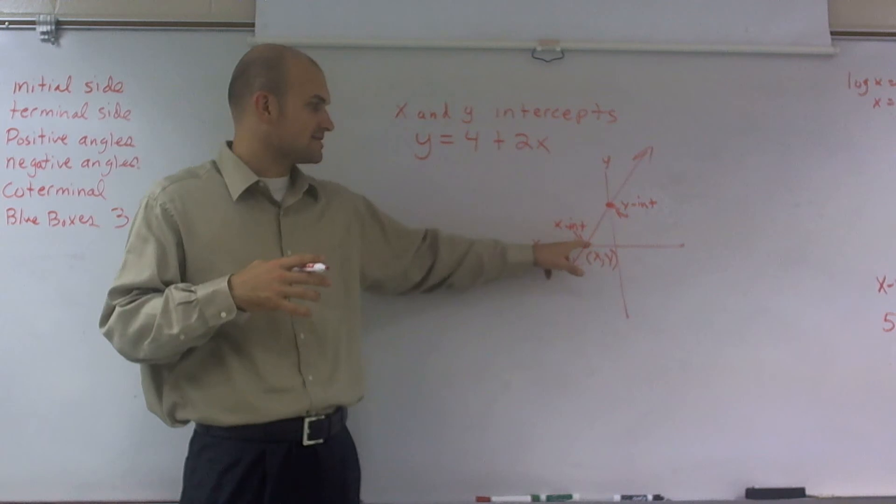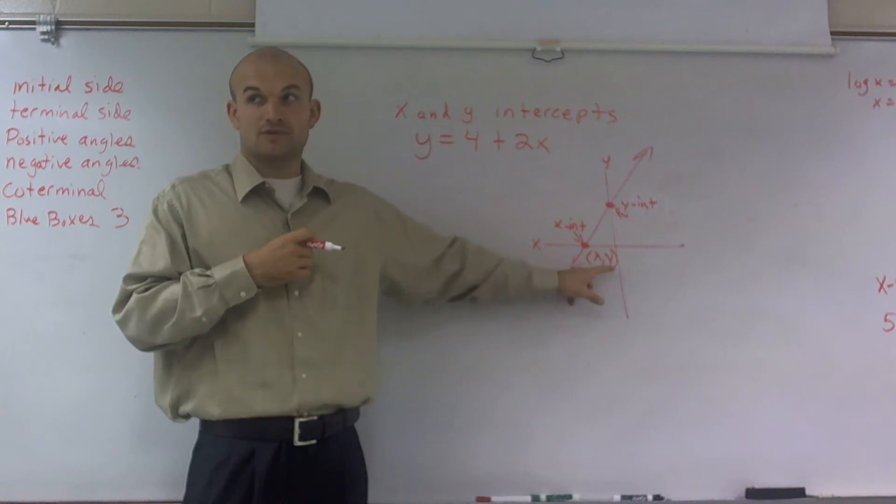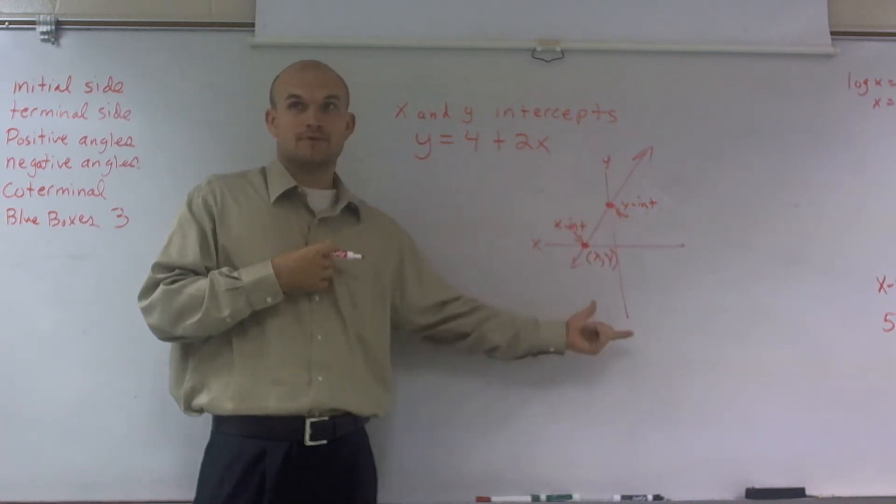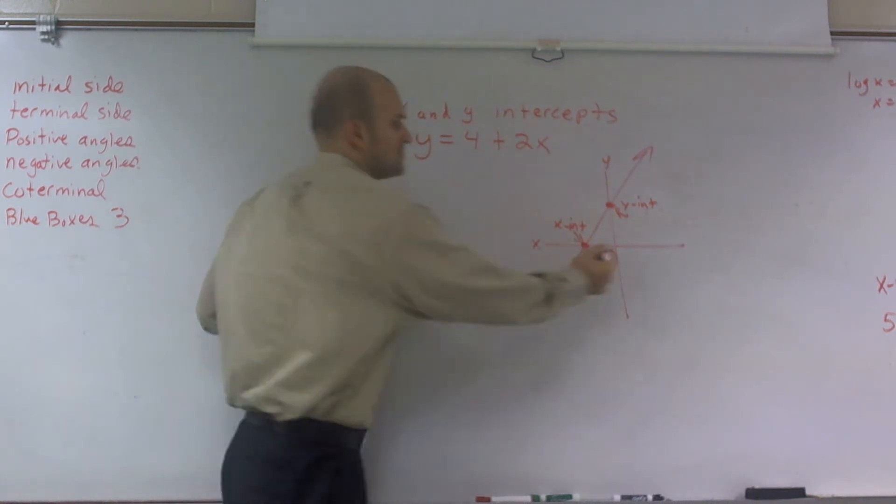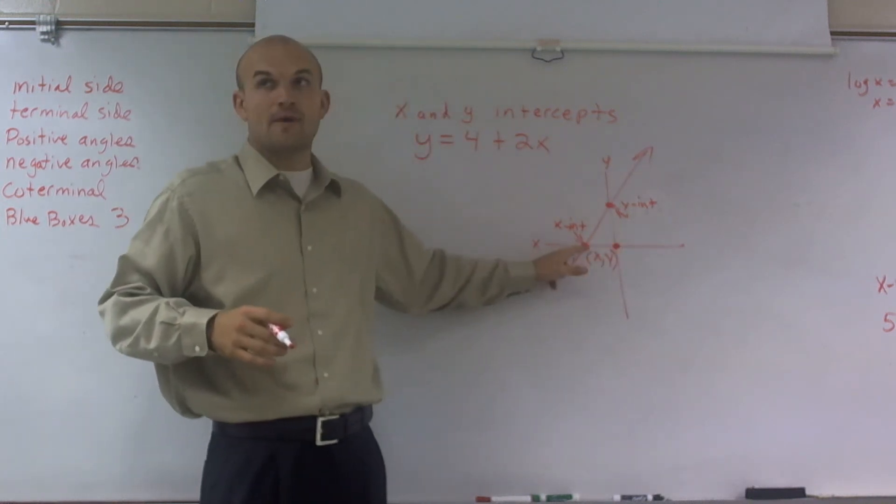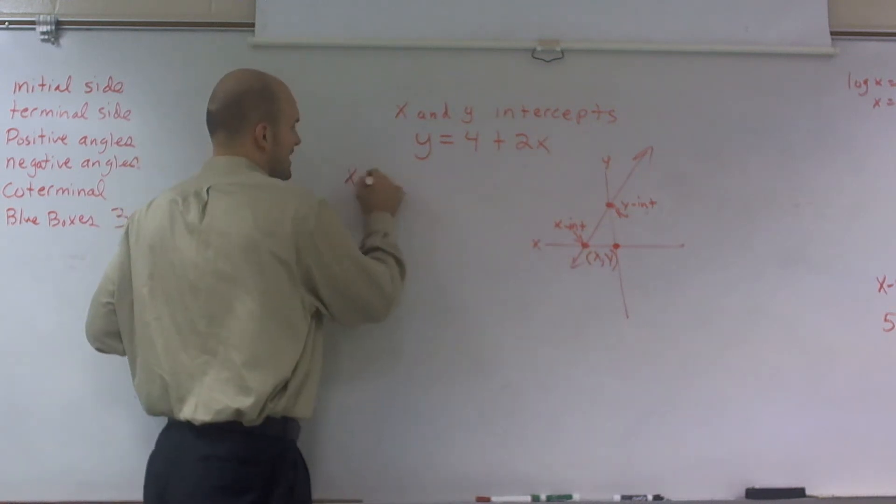So at this point, I've moved to the left, so therefore I'm going to have an x value. However, do I have my y value? I do have a y value, but what is the value of my y? Did I move up or down? No. Remember, we're going from our origin, which is at (0,0). So did I move to this point to get to over here? Did I have to move up or down? No. So what we say, when I say what is the x-intercept, you could say y equals 0.